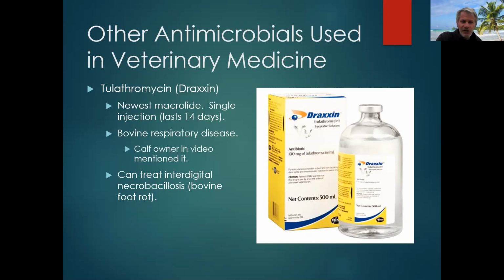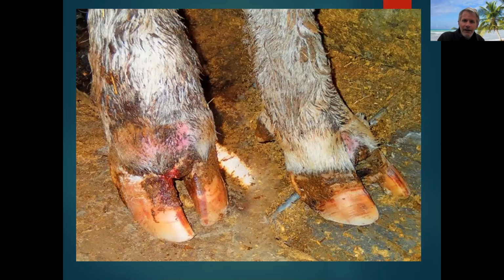Okay, anyway, so this is another one, and this is kind of crazy, right? You give one shot and it lasts for 14 days. So that's nice, especially if you got some big crazy cow you don't want to try to catch every day. It can also treat interdigital necrobacillosis. And again, that's what this looks like, where they get this horrible infection between their feet. It's really painful. And it'd be nice to just give them one shot and not have to run them into a cattle chute every day.